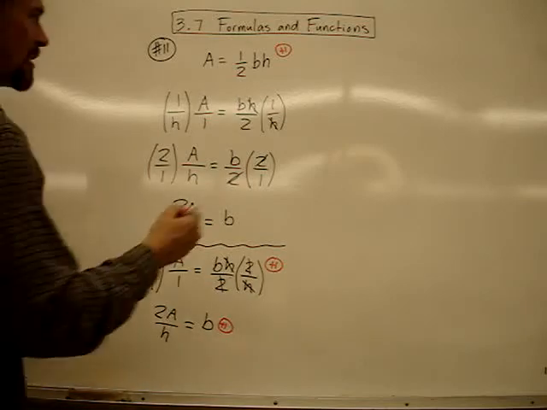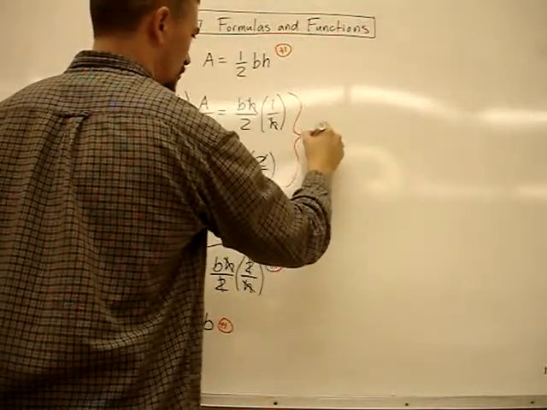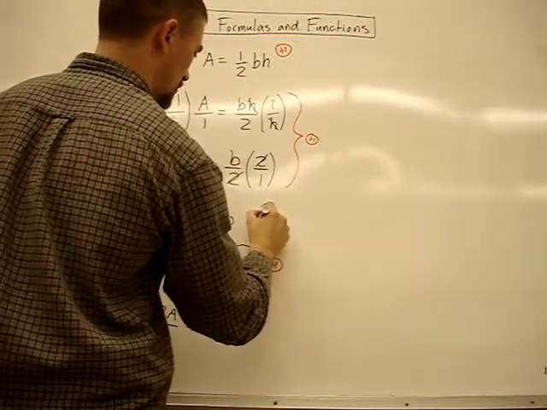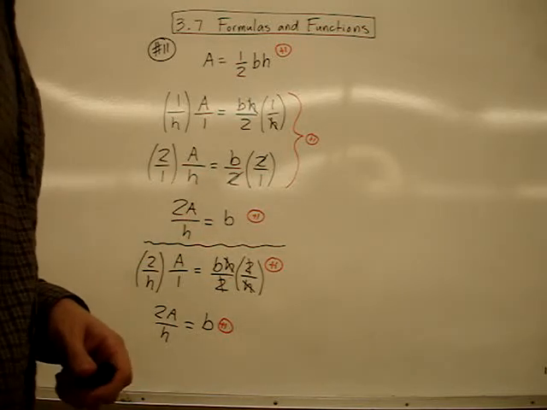And I guess in this case, if you broke it up, if you did it this way, this would be worth 1 point, and then this would be worth a point, the answer. So it'd still be a 3-point problem no matter which way you did it. So that's number 11.